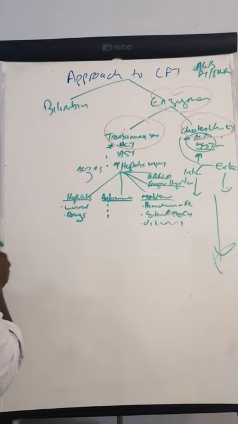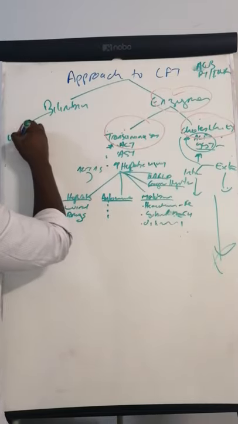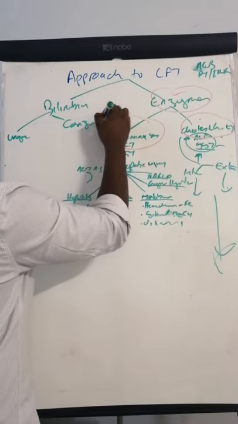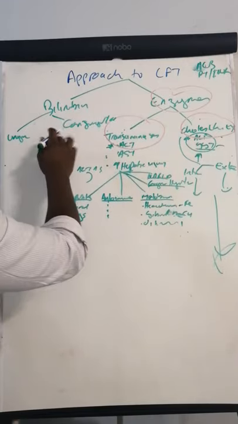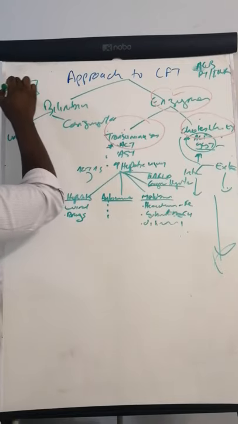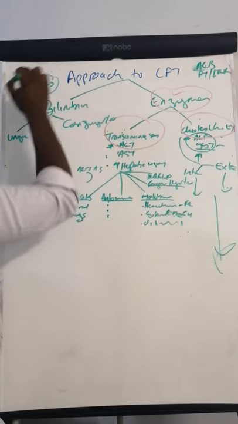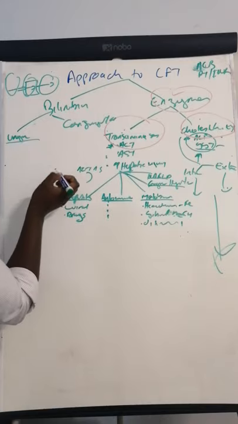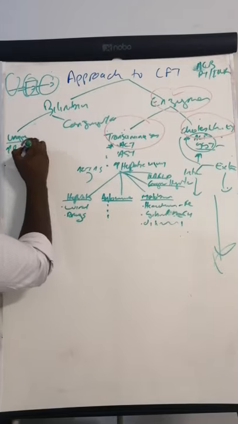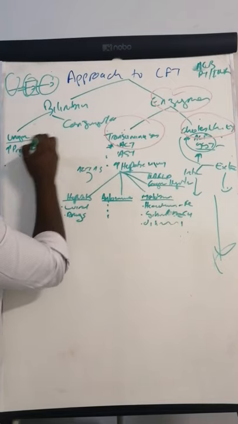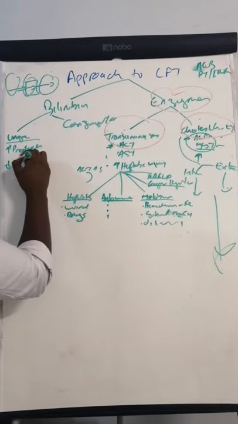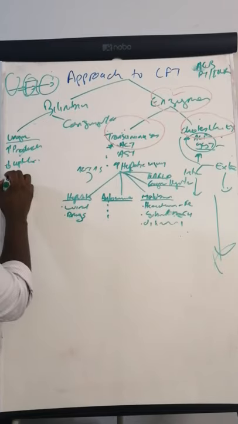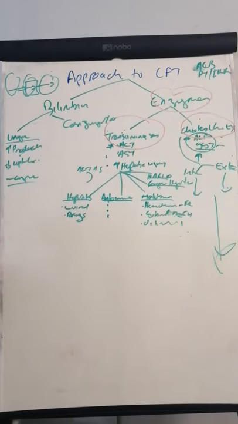Coming to bilirubin, the same thing. Look at whether it is unconjugated or conjugated. The way I normally make life simple for myself, I always have this picture in my mind: I've got a hepatocyte, and then this is post-hepatic, this is intrahepatic, and this is prehepatic. When you talk about unconjugated, it would be your prehepatic problems. It can be an increased production, a decreased uptake by the hepatocytes themselves, or an impaired conjugation, meaning the enzyme that converts unconjugated to conjugated is malfunctioning.